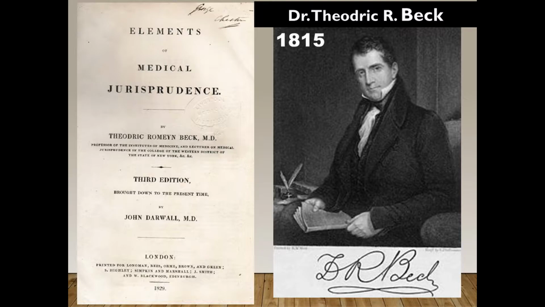In 1815, the College of Physicians and Surgeons of the Western District of New York appointed Dr. Theodoric Romaine Beck as professor of the Institutes of Medicine and lecturer on medical jurisprudence. Dr. Beck published the Elements of Medical Jurisprudence, which defined the field of legal medicine for about half a century of American medical practice. Beck's 2 volumes include impressive topics such as rape, impotence and sterility, pregnancy and delivery, infanticide and abortion, legitimacy, presumption of survivorship, identity, medical alienation, wounds, poisons, persons found dead, and feigned and disqualifying diseases.